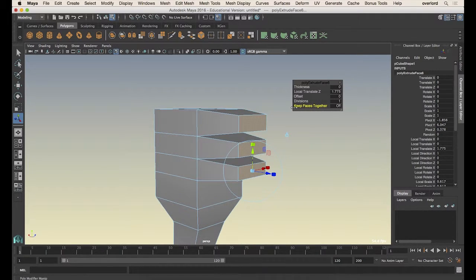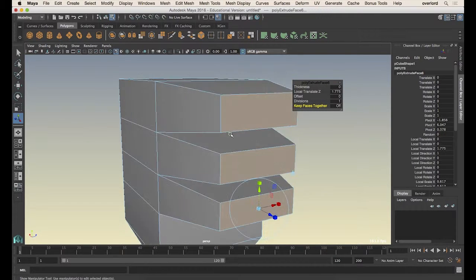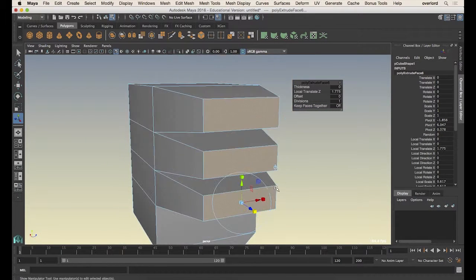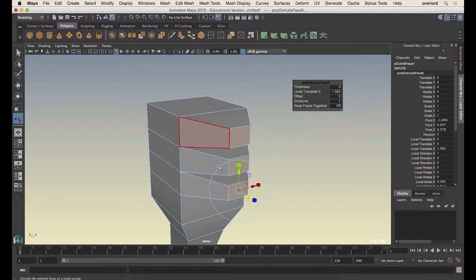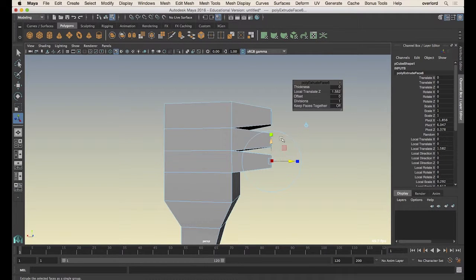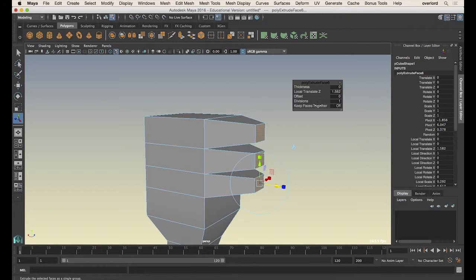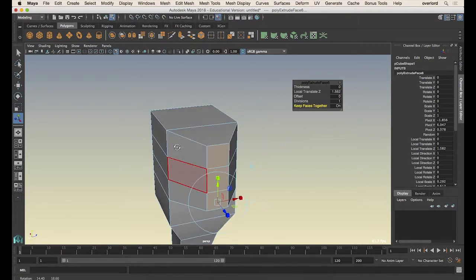If I turn keep faces together off, you can see that they're being manipulated individually, and we've got these extra faces that are in between them. So depending on the scenario, you might want either to keep faces off, like if you were creating teeth or some jaws on a surgical tool or something like that, you might want to do it that way, or keep faces together on, and it works like that.